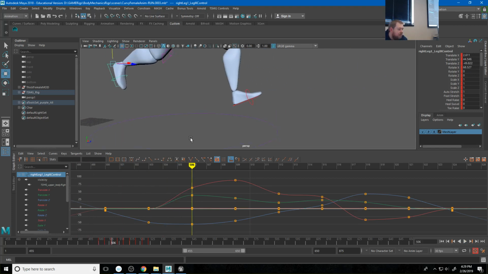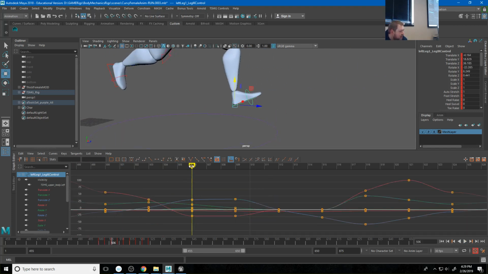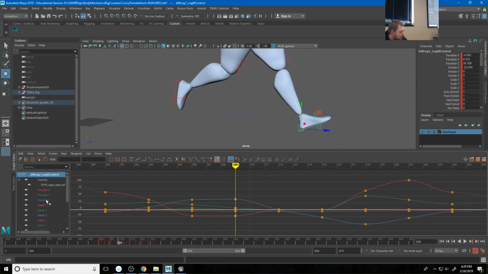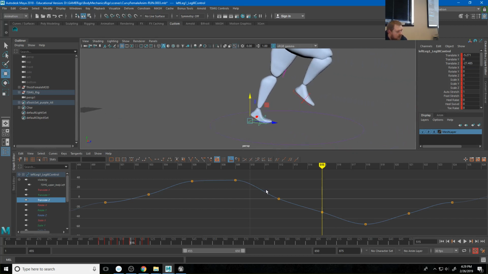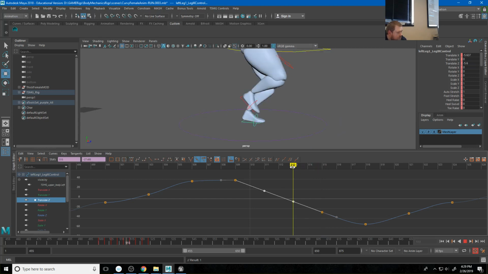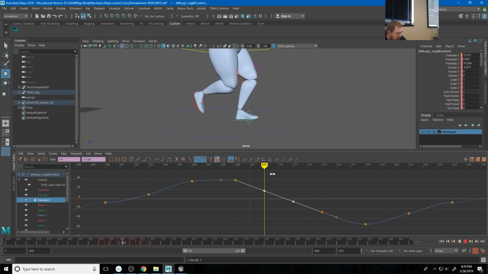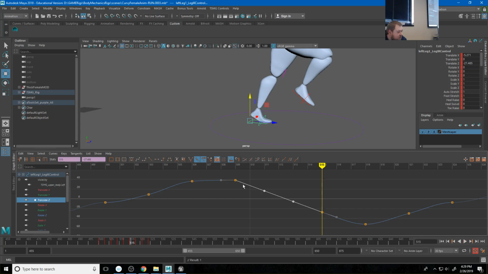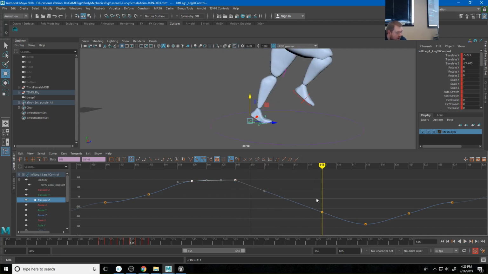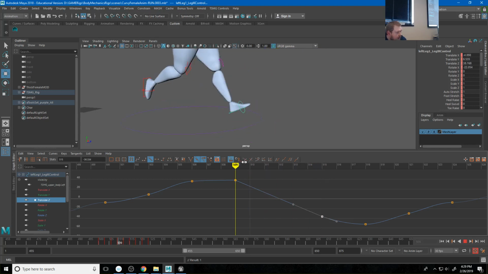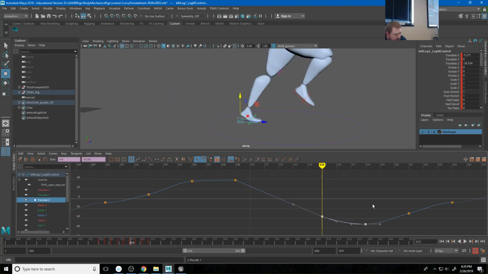You'll probably see it a little bit better with this other foot. If I grab this other foot, it's from here to here that it has to stay in the same place, right? And so what I could do is just delete this keyframe in between and set both of these tangents to linear, and now it's moving in a straight line when it hits the ground there and there. And I can adjust the distance between my contact and my push off in order to make that feel like it's staying in the same spot. I'm kind of still not quite getting it, but it's getting closer.